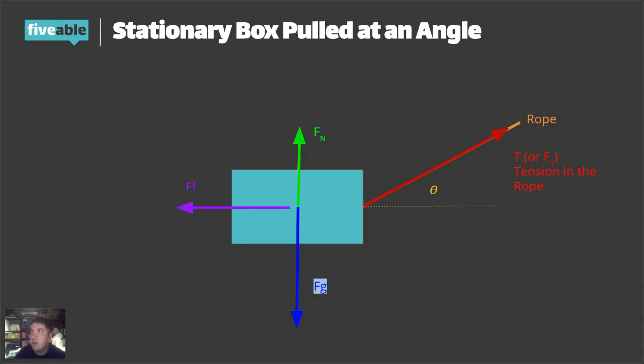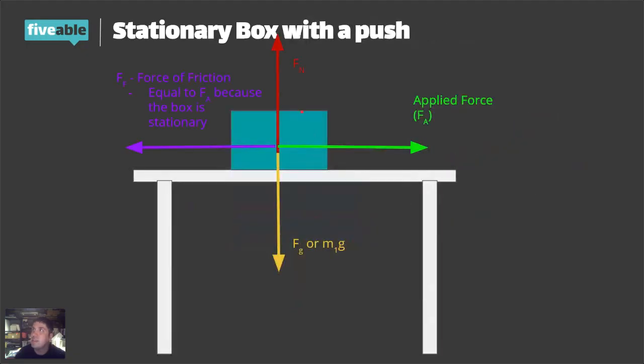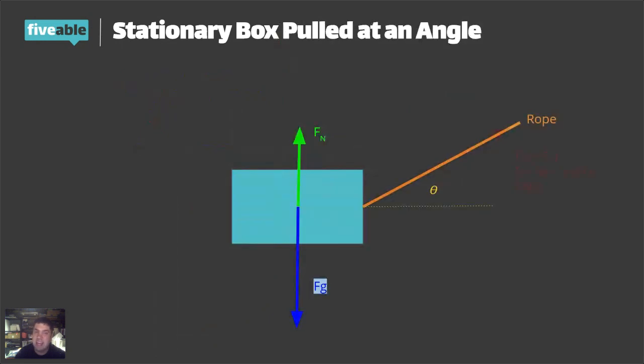All right, so how is this normal force in this example different from the normal force in this example? And specifically focusing in on the size of that normal force. Yes, exactly. It's smaller than the force of gravity.